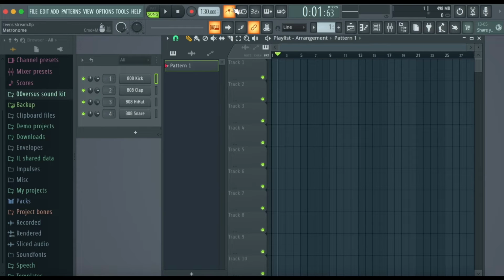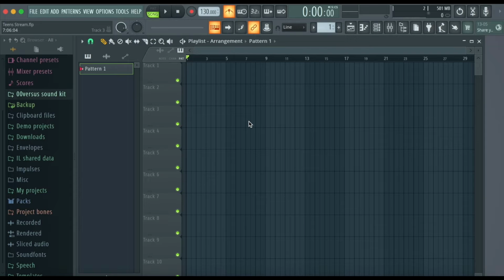And you can see here, you can hear a little beat going on. That's because I clicked on this metronome button, and while it's on, you can actually hear the BPM or the tempo of the song. If I turn this up to like 165, you can hear it's a lot faster. So this pretty much sets the pace for your song. If you want to do a slower song, you bring it down, faster, up.